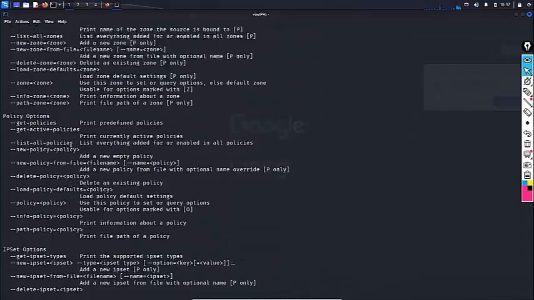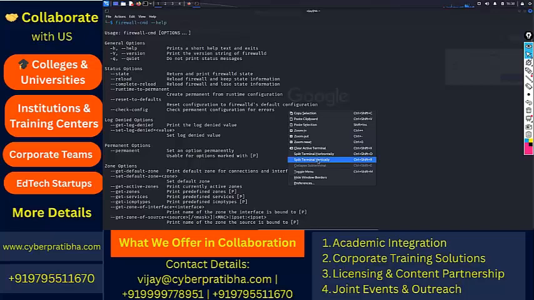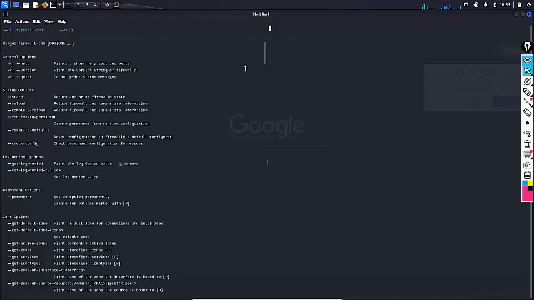It is quite easy. You can use these options. So you need to split this terminal vertically. You can see the commands are there, so you can use them for configuring.